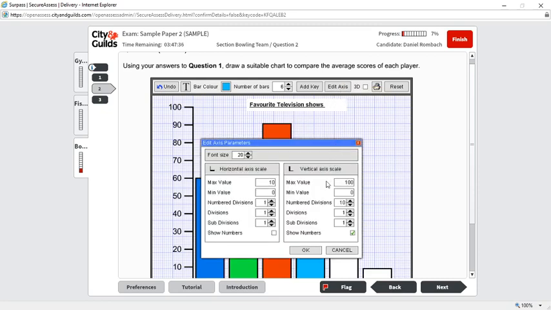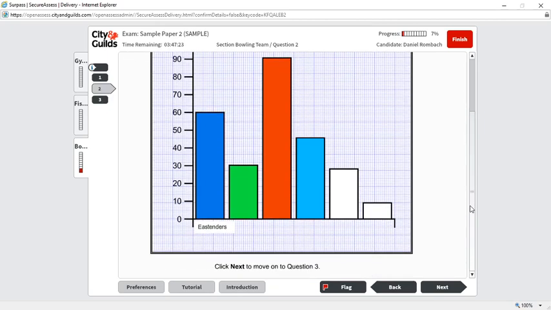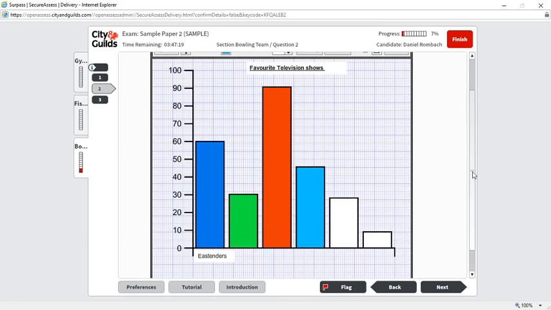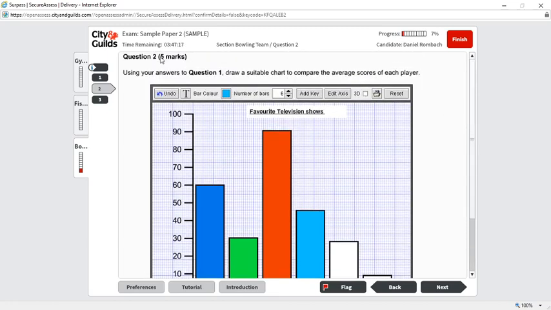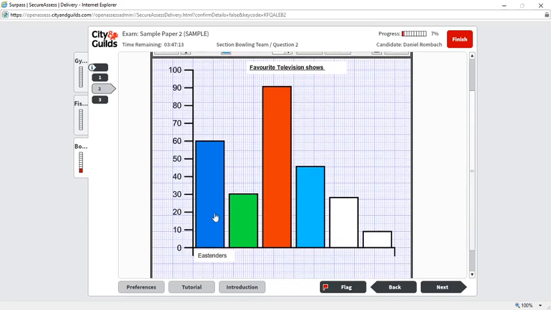I'm just looking to see if there's anything else that needs to be in there, and I think that's really what they're looking for. Yeah. And then obviously check your data before you submit your answer. It's normally 4 marks or 5. Sorry, it's at the top there, 5 marks. So for that 5 marks, they're looking that the data's all correct, the bars read properly, you've got your headings, and it's all sort of neat and tidy and laid out properly.